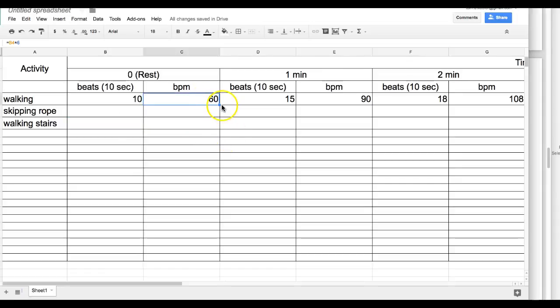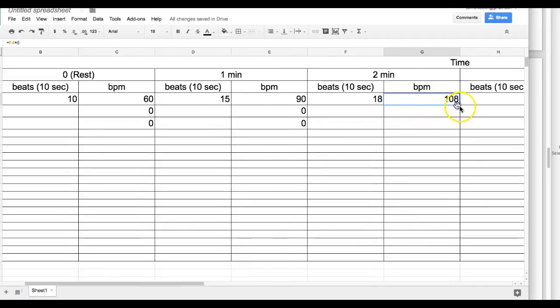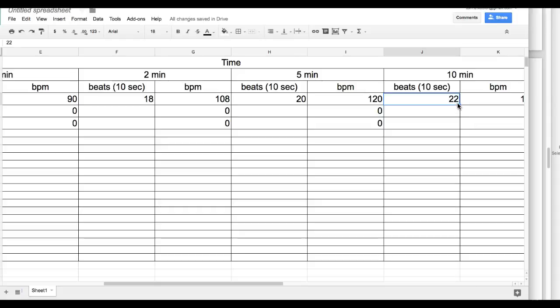So we've got our formula there, so we propagate it down to the other 3. We say, okay, we're going to put that formula in. At rest, 1 minute, 2 minutes, 5 minutes, it'll do the calculation for us. 10 minutes. Oops, that was wrong, right? So that was the data. It's the formula that we want to propagate. Propagate that formula.